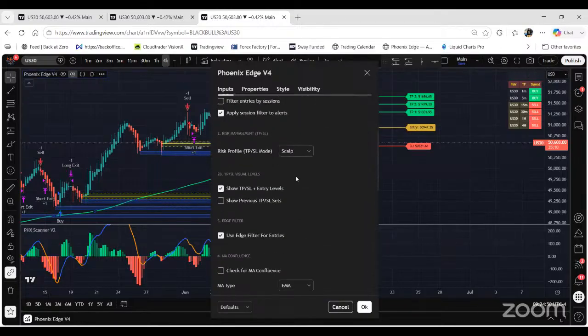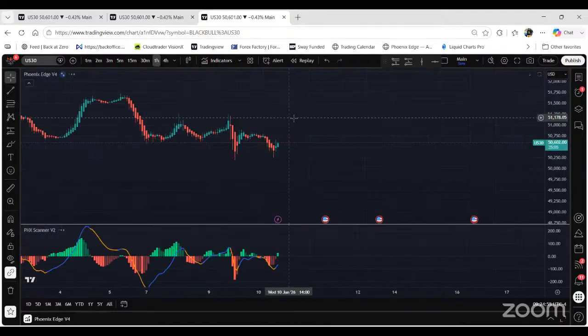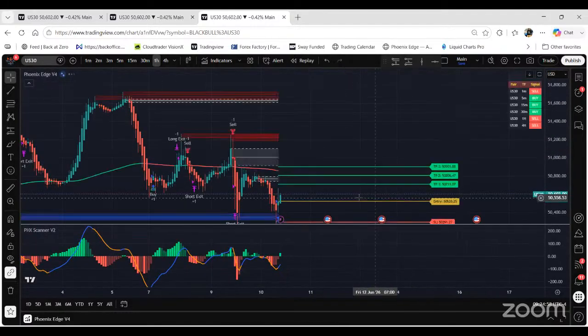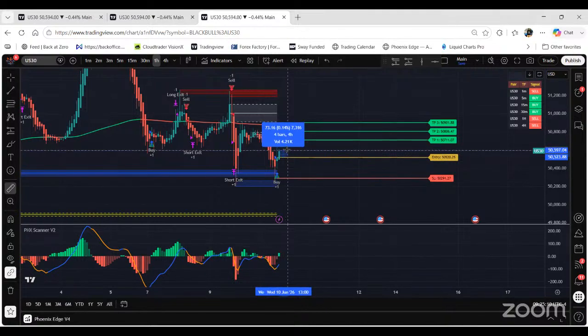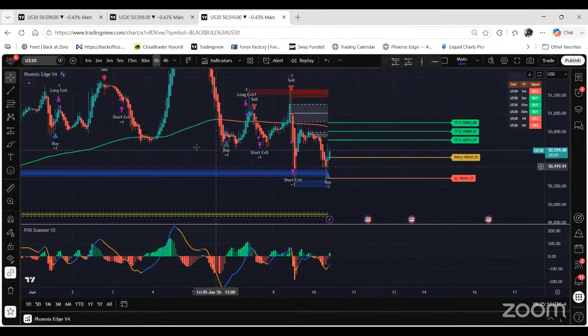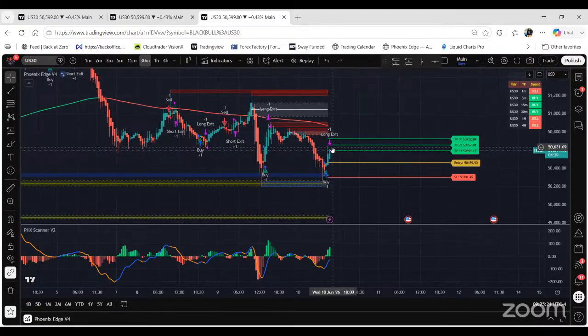Okay, make sure my settings are good. Edge filter, yep. All right, so this is the trade I was currently in that I was referring to, this US 30 on the 1 hour. And we are currently up about 73 pips. Like Ryan was saying, better entry, which I definitely missed because I didn't have an alert on for this one. Went up about 200 plus pips before we had a little reversal, but obviously we're still up.